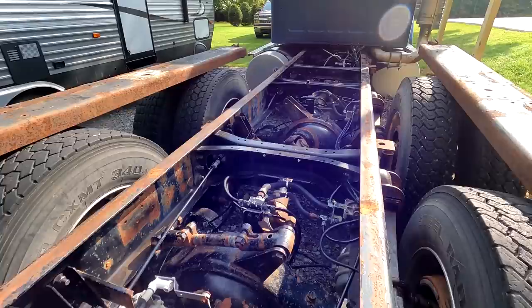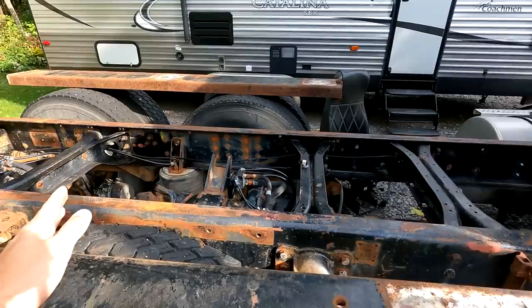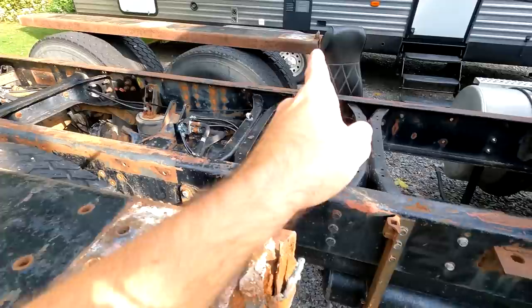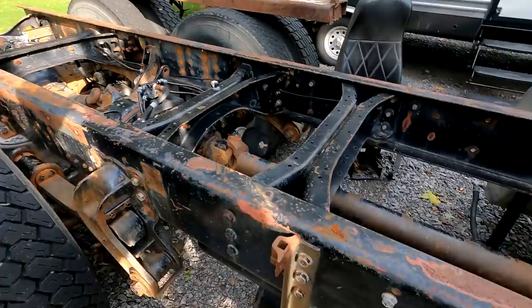So the air tanks were moved, right? Whenever they put the air suspension in, there was no more room for the air tanks back here, and we think mainly because of those torque arms. So what they did is they relocated the air tanks here. Once we're done, these air tanks are going to need to go all the way back to where they were. One tank was on this side in the back, the other was right about there. So that's all going to get removed and put back the way it was.